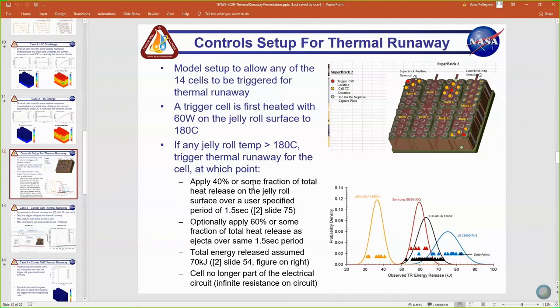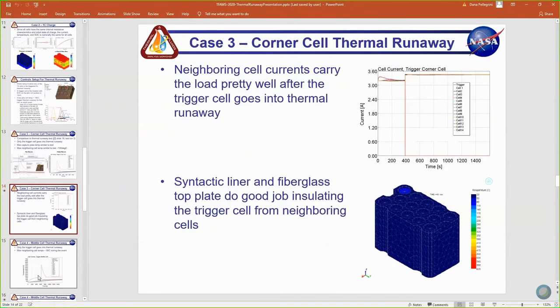Sure, that's a great question. I think there was a reference from the short course last year that there was a baseline for saying 20% of the heat goes into the jelly roll, or 30% or something, and then that heat gets applied very quickly, between a half second and 1.5 seconds. So we assumed the 1.5 second interval to release all of that energy. Now, we assumed in the baseline model without the bus bar that the other 70% or so just flies into the air and doesn't get absorbed by the pack. Maybe that's not a great assumption, but that's what we used in the modeling.